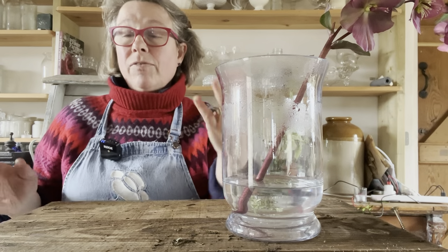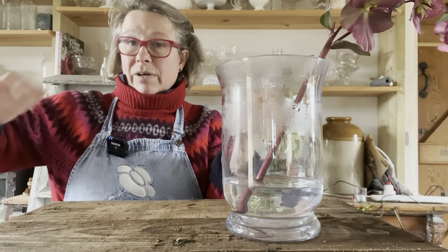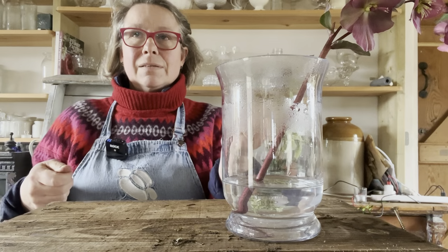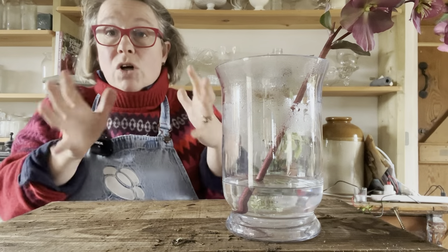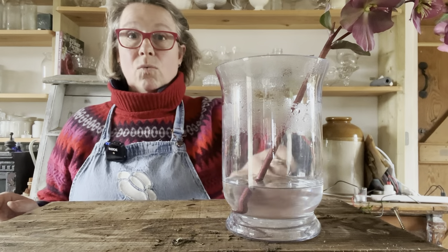I'm now going to get it into the boiling water for about 30 to 40 seconds — cooking the cellulose drinking cells open. Often in America you see people doing this with handfuls of hellebores or poppies using a lit flame — a gas lighter — which is also a good way to cook open the cellulose drinking cells. Once they've had 30 seconds to a minute in the boiling water, I'm going to fill the vase up with cold water and let them stand for an hour to really drink.